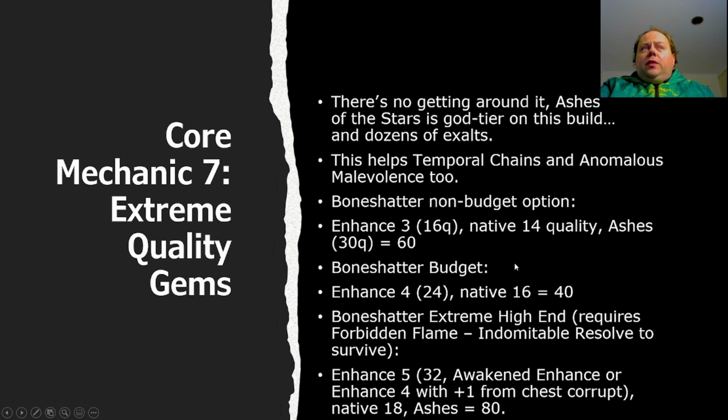Now, the next mechanic that we're talking about is extreme quality gems. This is a build that wants to get certain gems to 40, 60, even 80 quality. We're going to be doing this through the use of Ashes of the Stars at a high budget and Enhance at a lower budget. In fact, we'll still use Enhance on the higher budget versions, but at different breakpoints. So there's no getting around it. Ashes of the Stars is god tier on this build, and it's dozens of exalts, but I do think we can make it work without it.